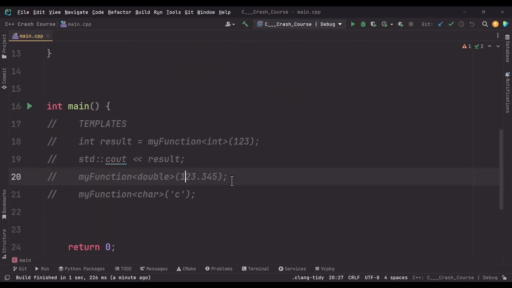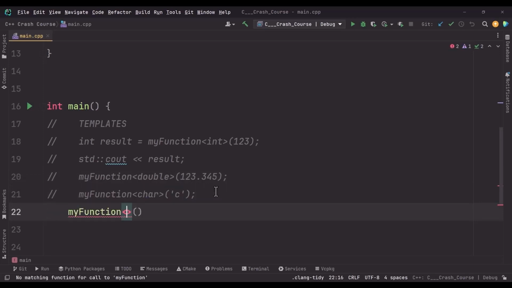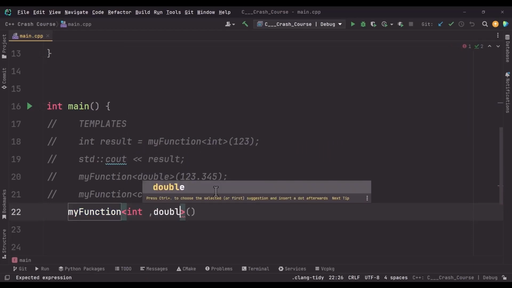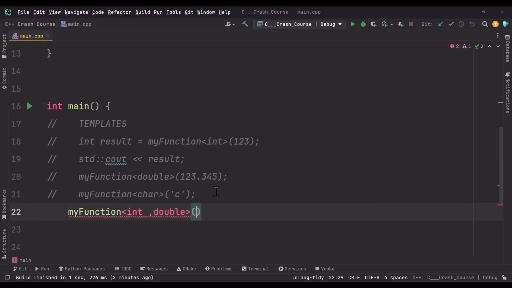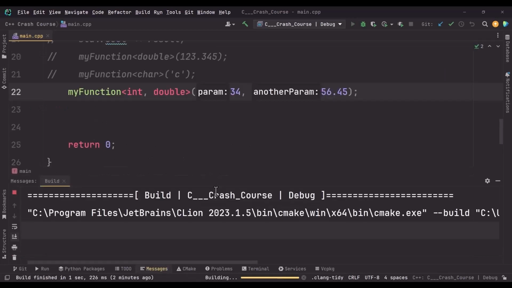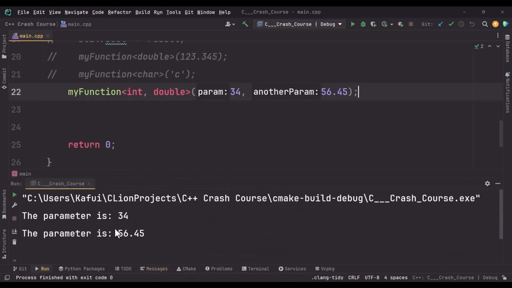So when I go ahead and call my function, I write my function name in angle brackets, and I will say this should be an integer, and then this one should be a double. And then go ahead and provide the values. Let me use a random value over here, and then terminate my function, and then we are good to go. When I run my code, we see the values outputted in the console for us.